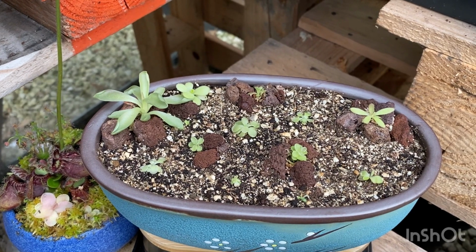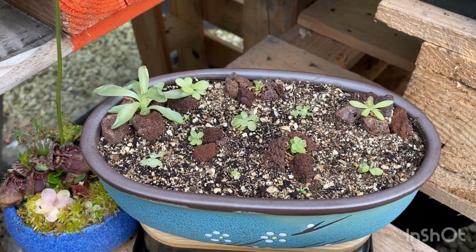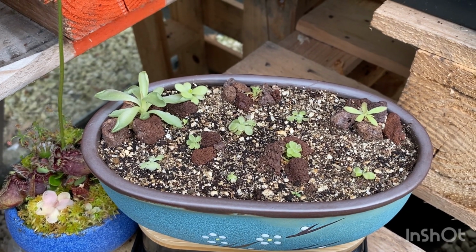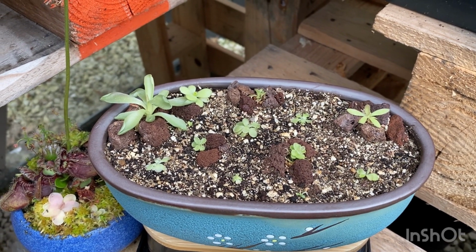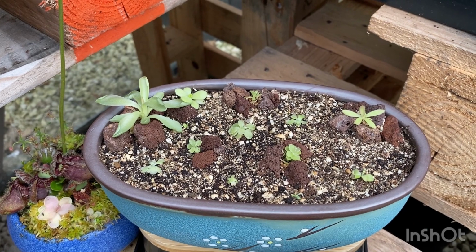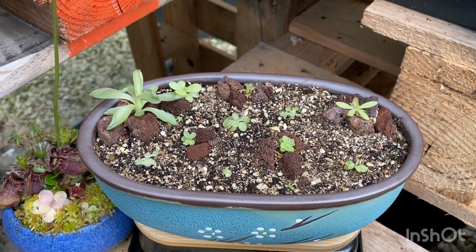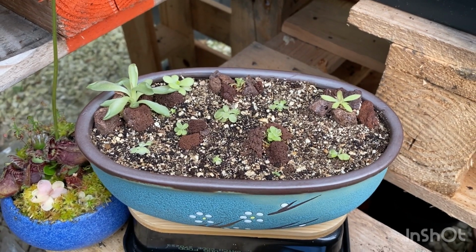Pinguicula are unusual and really rewarding to grow. They're perfect for a newcomer who would like to grow a carnivorous plant inside for the first time, especially on a windowsill amongst houseplants if you're wanting to get rid of little fruit flies. Otherwise, if you're looking to create your first bog planter and don't know where to start, then a cold temperate Pinguicula is perfect for this.